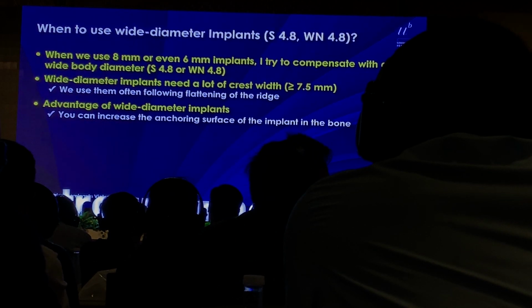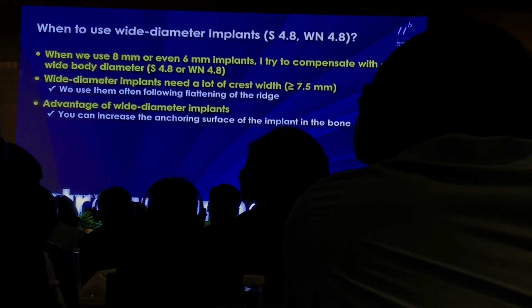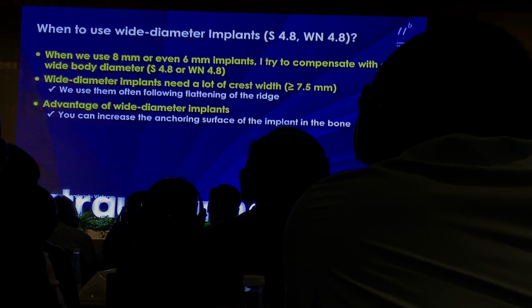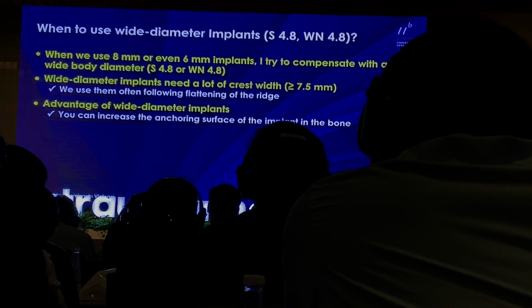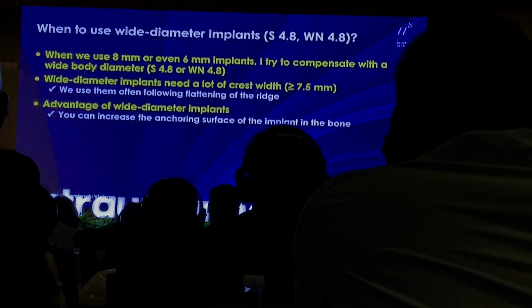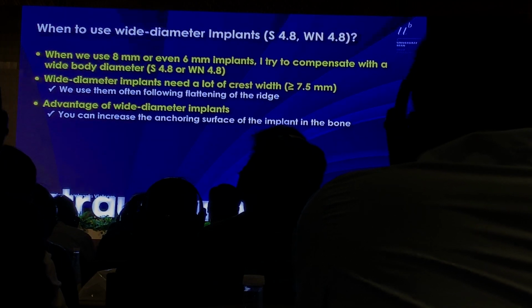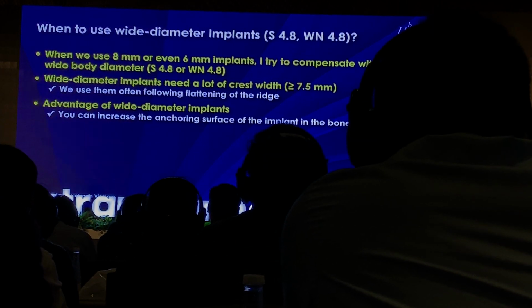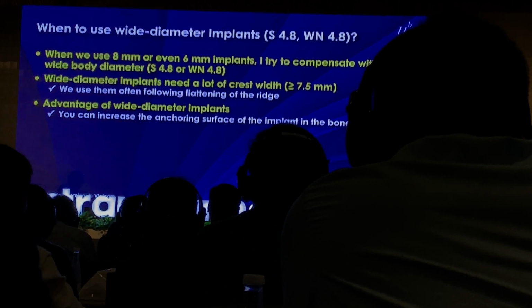Because keep in mind, we want to have a 1.5 millimeter thick facial wall. So a first molar, tomorrow we talk about that when we talk about sinus grafting. First molar in the maxilla, the ridges are very wide. Height 3-5 millimeters only. Then there is no chance to have standard placement. Then I always use wide diameter implants and use them probably at 10 millimeter in the first molar side. Okay. So the advantage of wide diameter implant is clear.